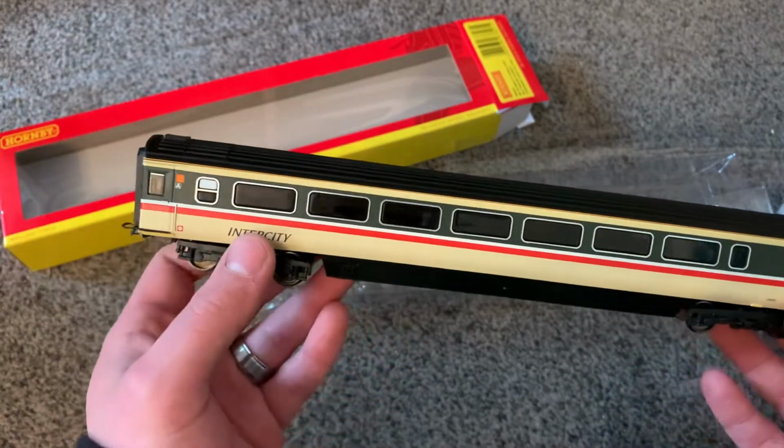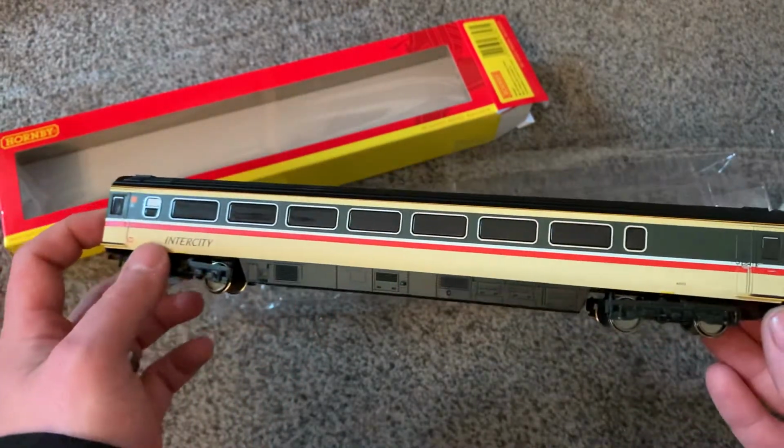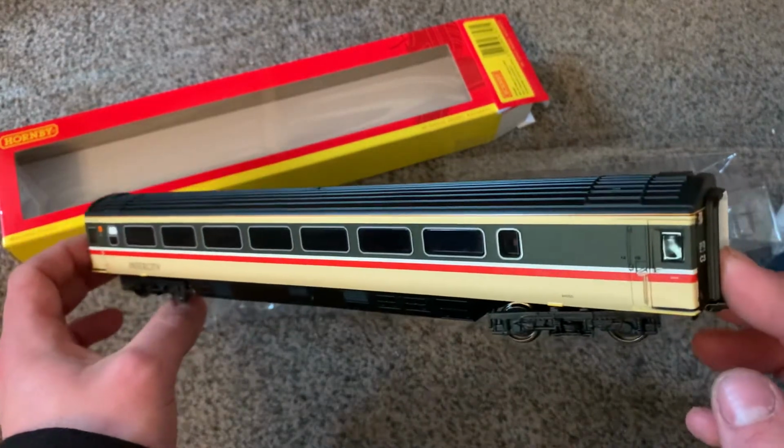Oxford have definitely got the upper hand there, but the build quality is not quite there with the Oxford coaches. But with this, you could chuck it across the room, pick it up, and it would still work very nicely.